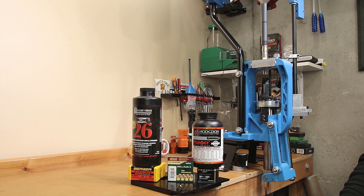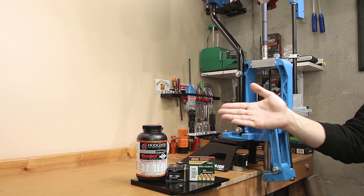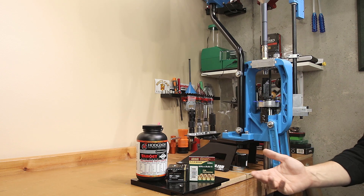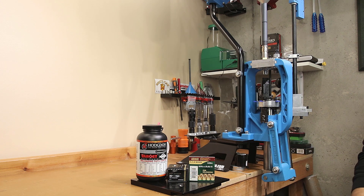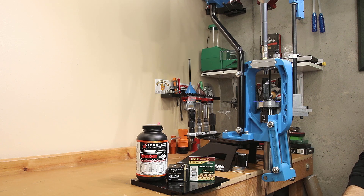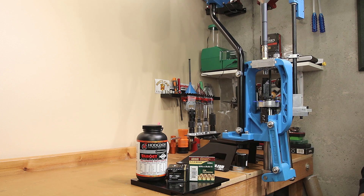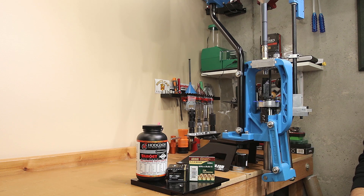In today's video, we're going to be concentrating on .308 Winchester. The components we have left on the table are what we'll be discussing today, and though we've had experience with all these different components, we haven't put them together in .308 Winchester until today. Getting projectiles has been a little bit of a difficulty lately, especially particular hunting projectiles. The 150 grain Gold Dots have been out of stock for quite a while, but luckily we have a few on the table — we finished load development with them in the 30-06 and have some left over for 308.